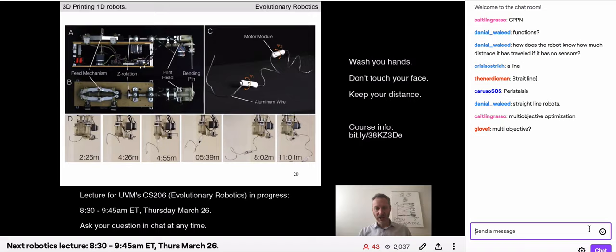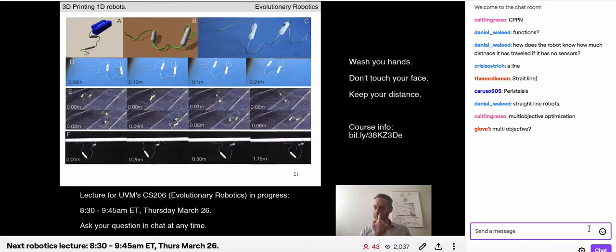Okay, we saw this in the video. This is just a time-lapse series of snapshots showing the extrusion of one of the better evolved robots. And in this case, as we saw in the video, they did a pretty good job of crossing the sim to real gap. Again, although these robots are relatively simple, what they saw in simulation more or less matched what they got in reality. Okay, this is a relatively short lecture, so we will move on in a moment unless there are any questions.